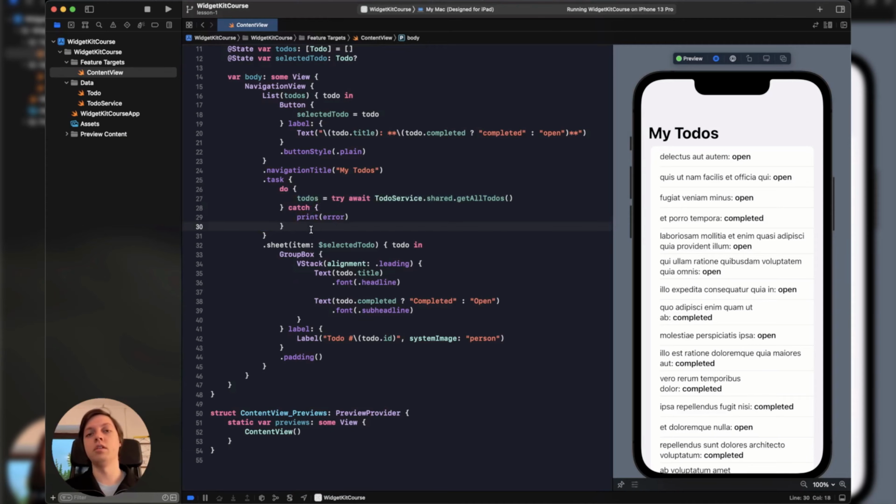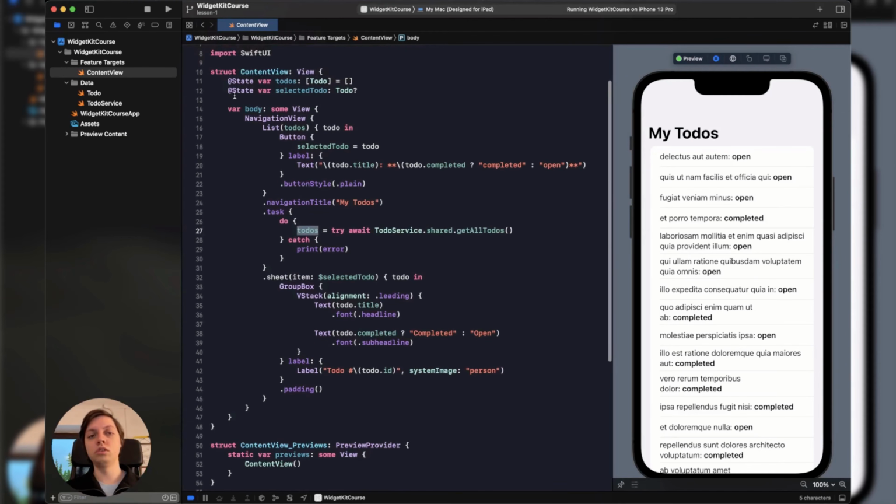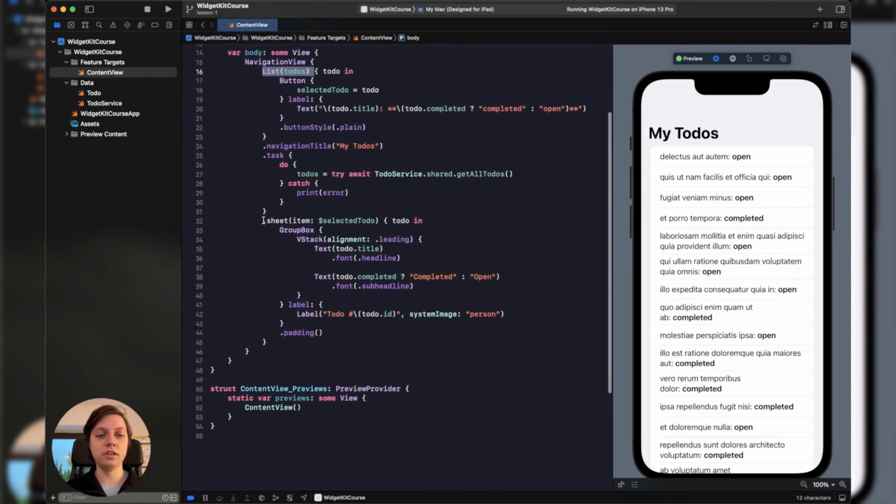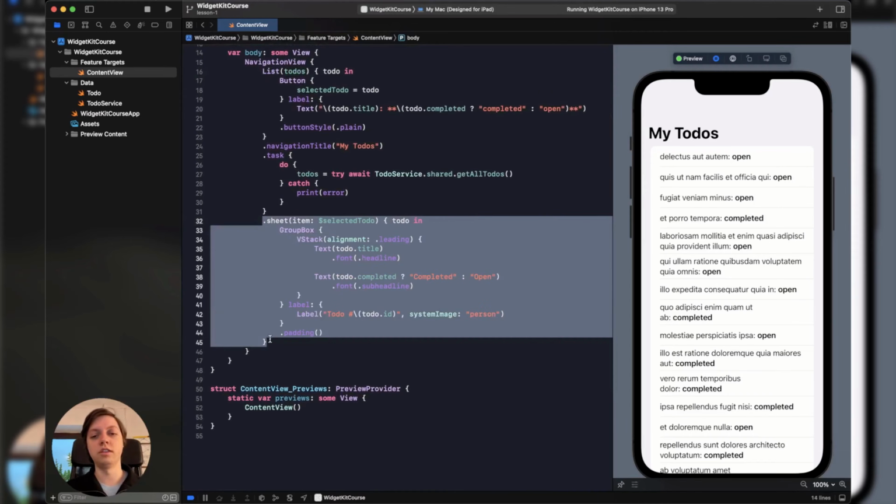It can also happen in the main thread depending on how it is scheduled internally. And all that this task does in this case is call our ToDoService.getAllToDos function, which calls the JSON placeholder API, gets back all of the to-do data, and then puts it into our todos state variable up here, which will then be used inside of the list. Okay, and then the last modifier here, I already told you about the sheet, so I think this should be pretty clear.